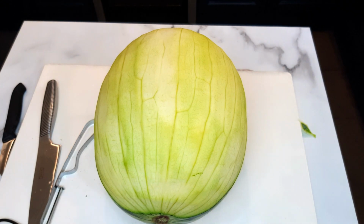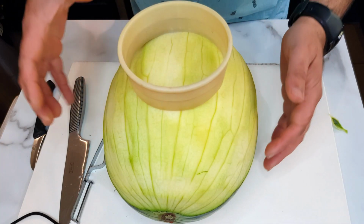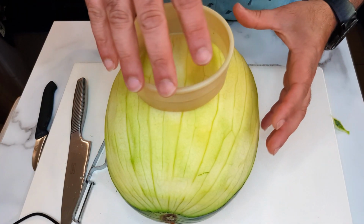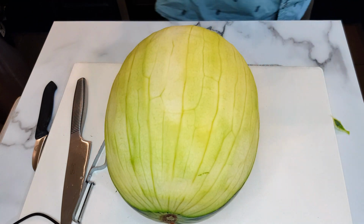So as you can see, I've peeled the watermelon already. The top part of the watermelon is peeled. So it's a one-sided sort of design. We're only going to use the side where, as you have seen, there's no skin on it.